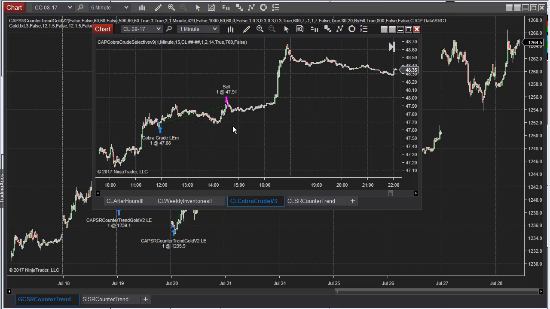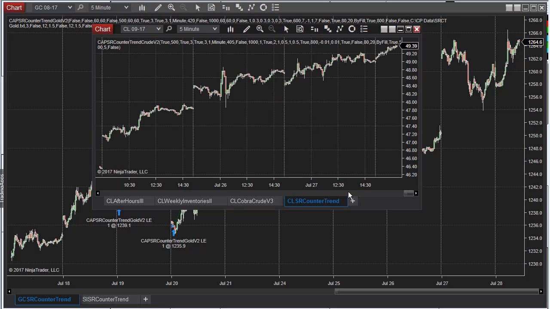But to see this Cobra crude strategy, I'm going to test one thing. I'm going to test exit at the end of the day instead of at the 2:30, because it's almost as if there are times when they're waiting for the market to close before they move it. Not literally closed, it's still open, but the day session where most of the volume occurs ends at 2:30. And so we've seen an extension of trends after 2:30 that are much greater than the trends that happen intraday, and that has been my inspiration for taking a look at what happens in crude oil after hours. It is the limited movement intraday on some of these crude oil trades.